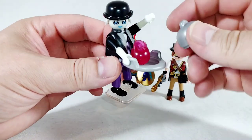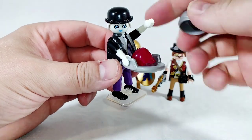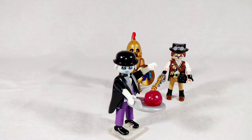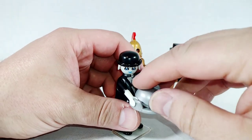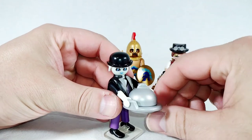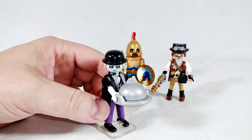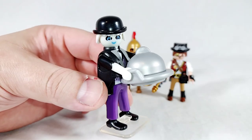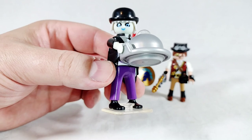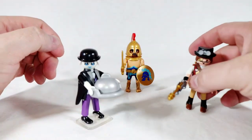We have the lid, and the skull kind of wants to flip around - but we have the lid and we can cover it up if we want to, so you can just be serving it. He's really cool and he'll fit in well with the Ghostbusters line, once if I get it. I don't think he glows in the dark, but that is what we have for the first one.